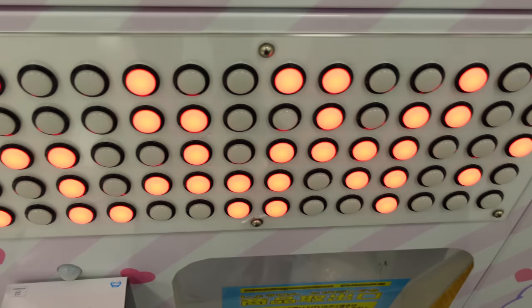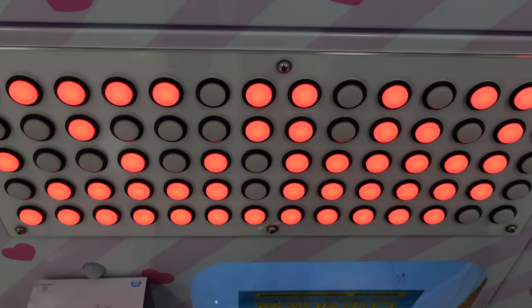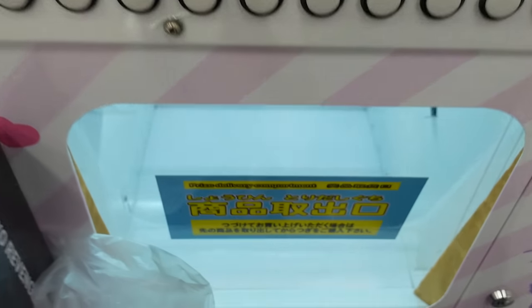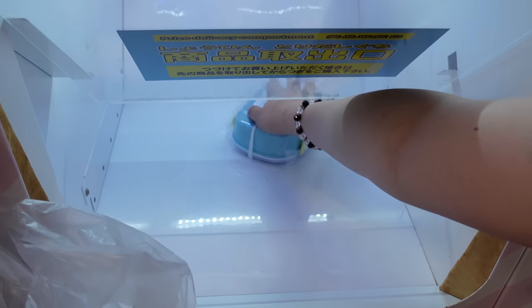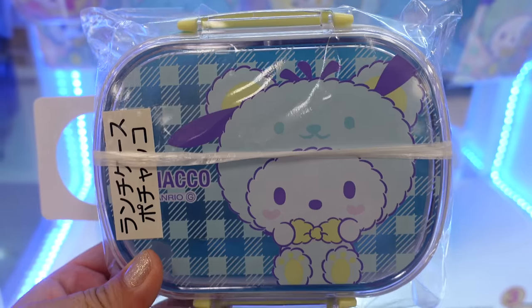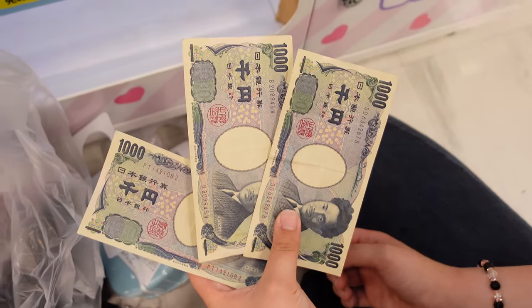Can I pick one? Okay. I'm going to do the smash technique right in the middle. Just do this. Smash. Ooh, I got a bottom button. All right. This one's a mystery. What's it going to be? The lunchbox. Ooh, Pochacco. We won Pochacco. Yes. Excellent. We got three tries left, but you know what?